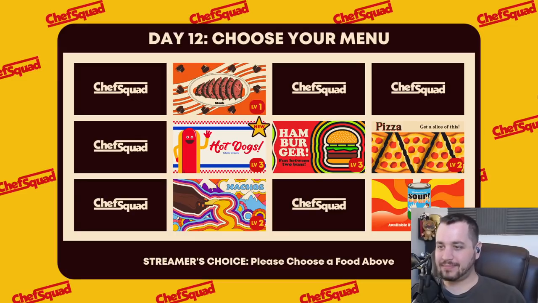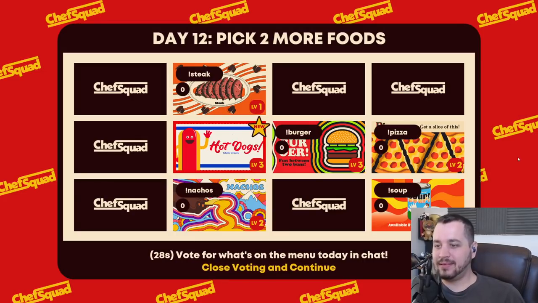What should we cook today? Gotta get them hot dogs in there. Gotta get them wieners on the board.